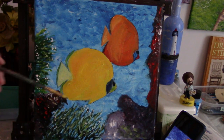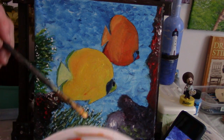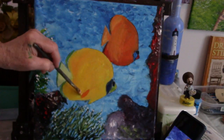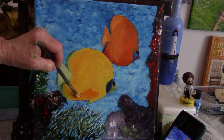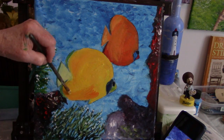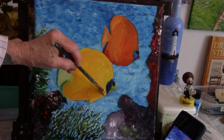Okay, so you have a little bit of orangey down here. Just playing around with my colors, just picking up some colors. That's too red, and I can always go back and add white or yellow. But because everything is wet, I can play around with the colors. Right? Good, and over here.